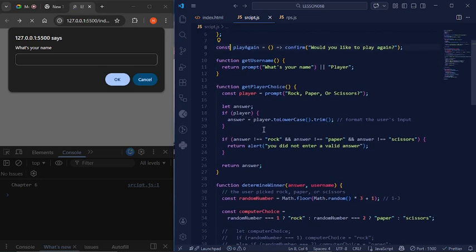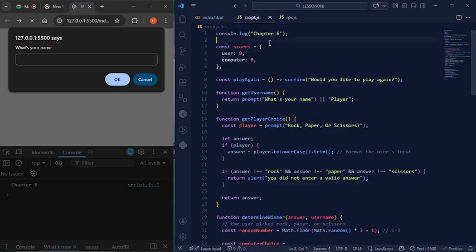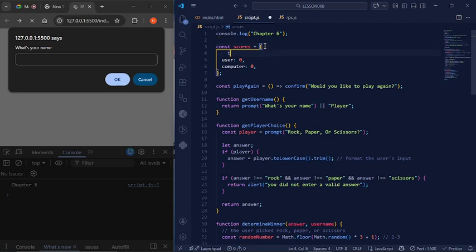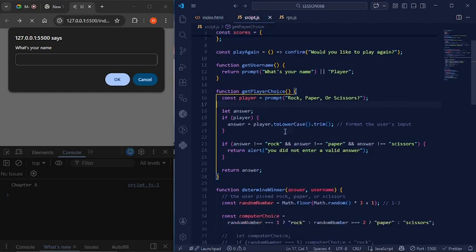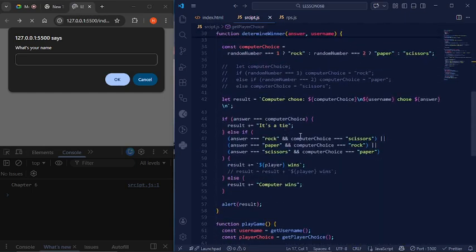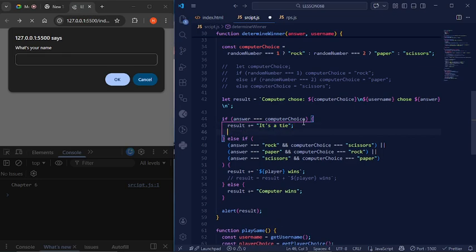Now, next thing we want to do is check. Oh, we need ties too. Ties 0.